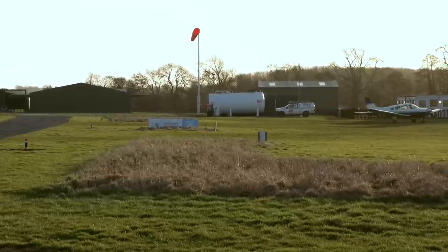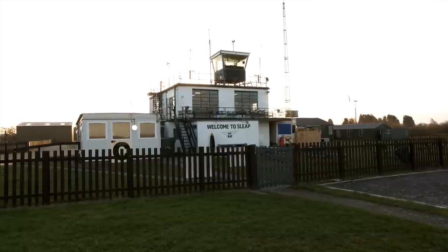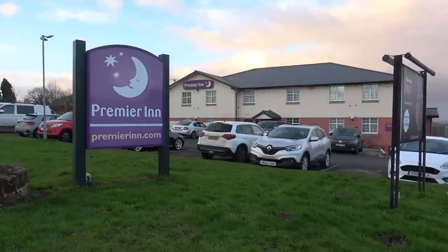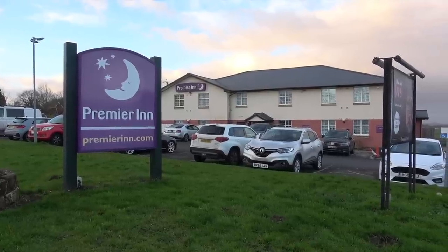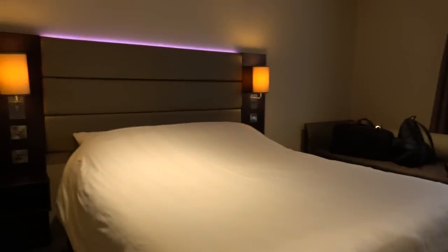Before we wrap up, let's talk about the local area and getting about. Shrewsbury is just a half-hour taxi trip away, costing somewhere between £15 and £30 each way. If you want a taxi though, you'll need to book in advance. Like with many aerodromes, onward travel from Slape can be a bit of a mission — there's no public transport to speak of. They're a friendly bunch though, and I'm sure if you're stuck there'll be someone that can give you a lift. The nearby hotel is a Premier Inn about three miles away — the rooms are of a consistent standard and the food in the neighbouring pub was actually very good. I found the staff to be hard-working and cheerful too.